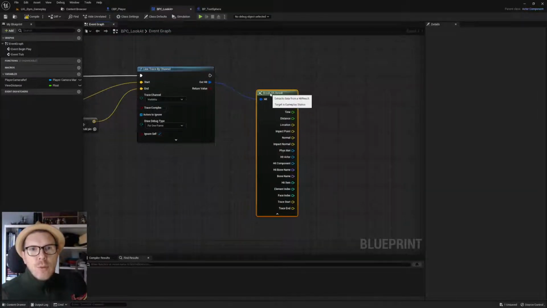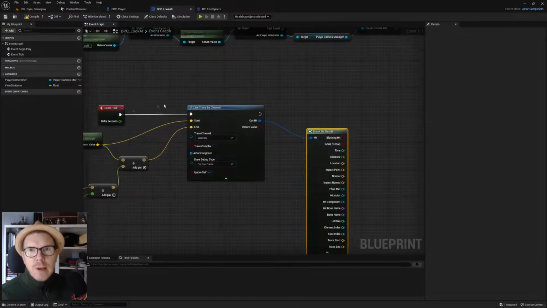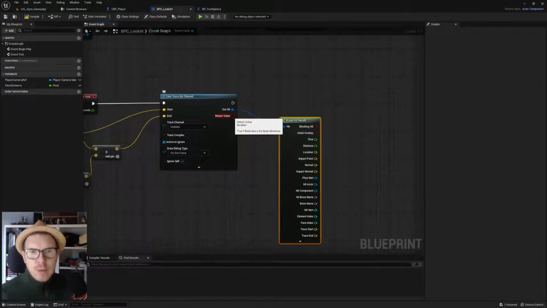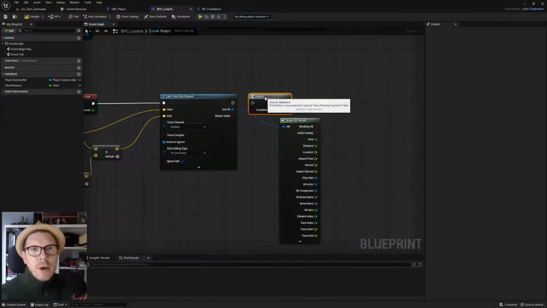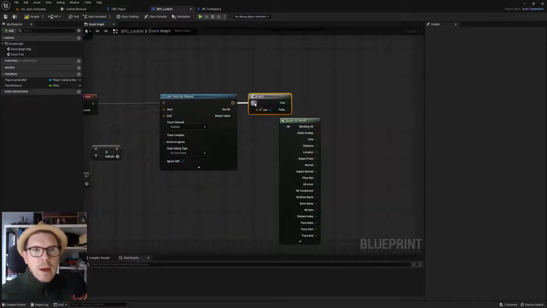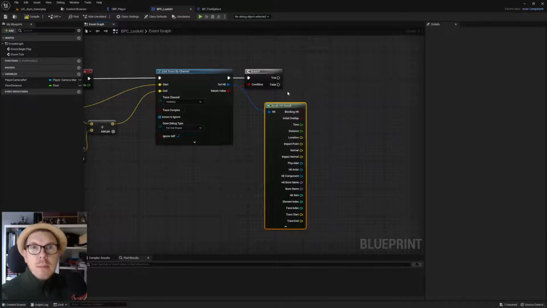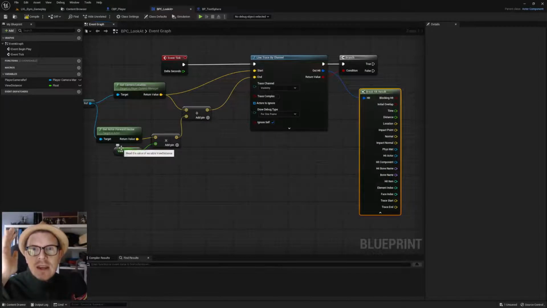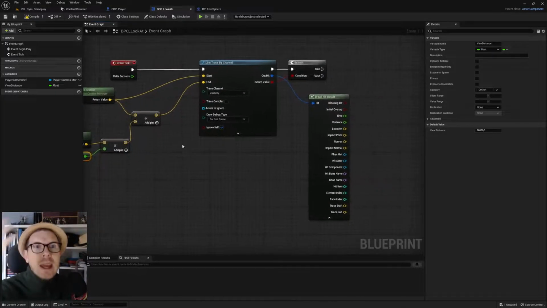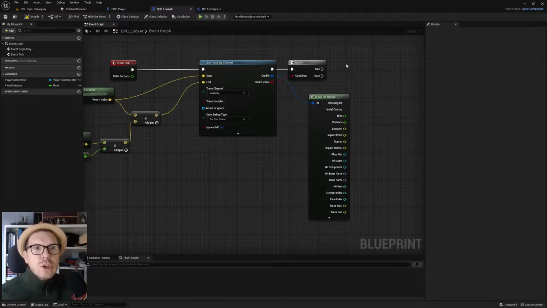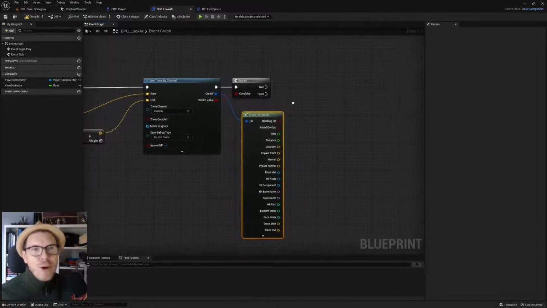But first off, we always need to be careful here because we're doing it on tick. So the absolute first thing that we need to do is do a branch. I'm holding down B and left clicking, and if I hit anything at all, then I will check if it has the tag. But if I don't hit anything, I might be looking into the air, up into the clouds, and this distance isn't long enough, so we don't hit anything, then we shouldn't do anything. We shouldn't do any calculations, for now at least.